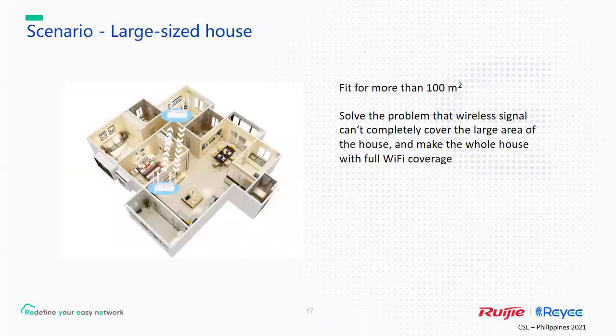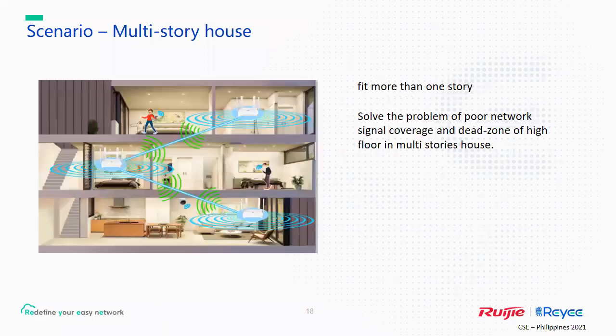Okay, so it can fit more than 100 square meters for our EW1800. So you can solve the problem so that the wireless signal can completely cover the large area of the house and make the whole house have full Wi-Fi coverage. So it can fit more than one story. You can solve the problem of poor network signal coverage and dead zones of a high floor and multi-story house. Yan. So ito yung tinatawag natin na 3 hubs.